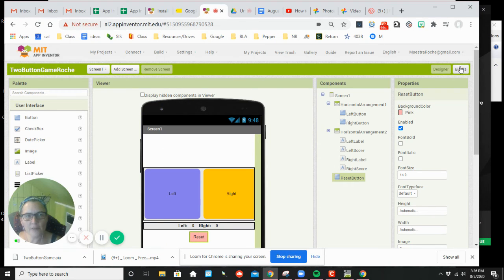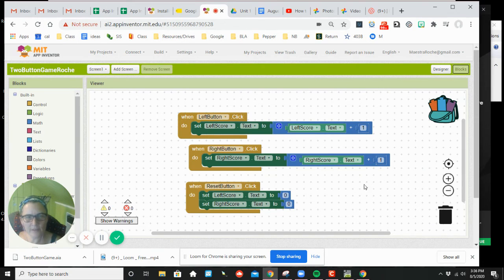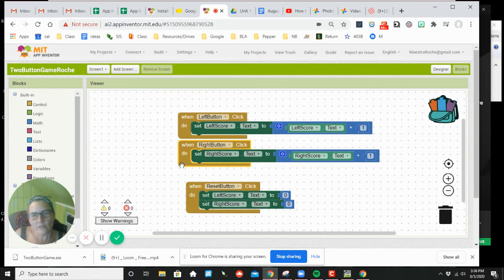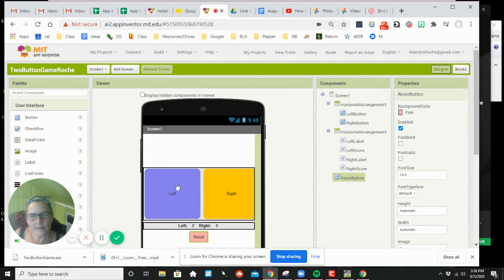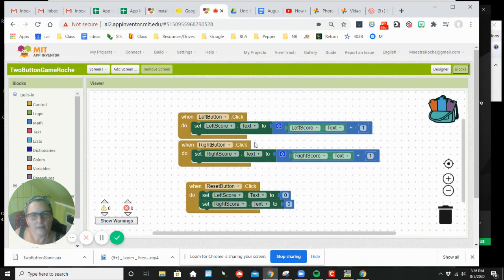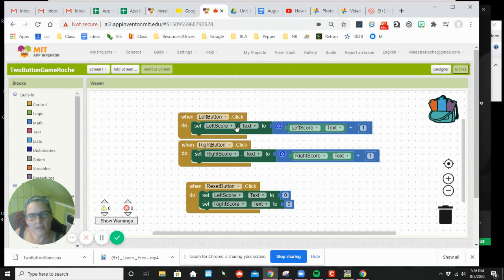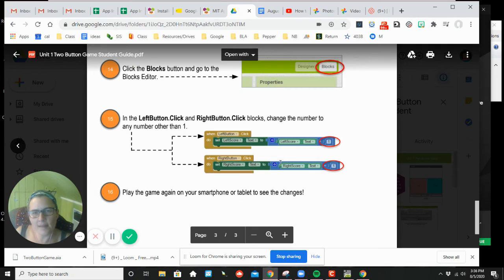I think it's important to make sure that kids understand what's going on here. So you may want to take some time and explain to kids that this is a fantastic coding concept where what's happening is every time I click the left button, and here's the left button, I'm taking the text, so let me look back and see what that refers to. So I'm looking at this left score text, and what I'm doing is I'm adding whatever it is already, and I'm adding 1. The instructions have asked me to pick any number.